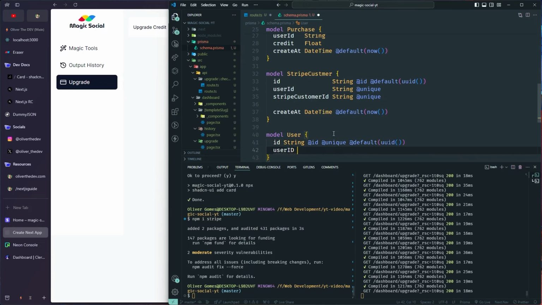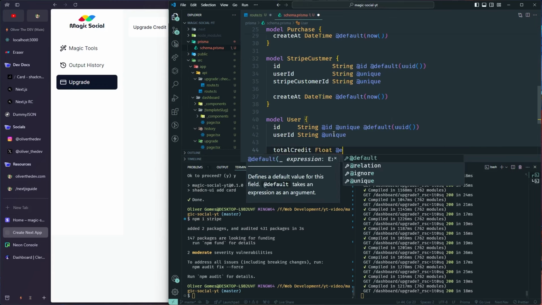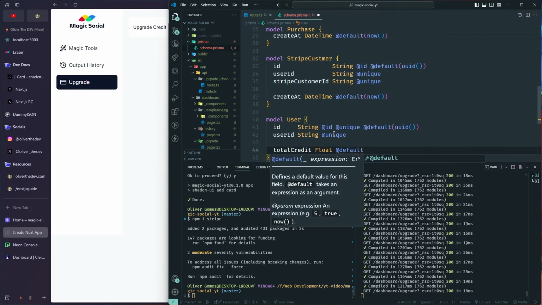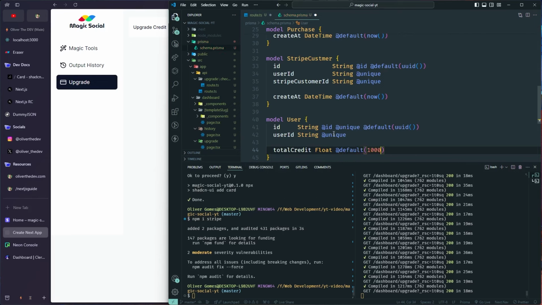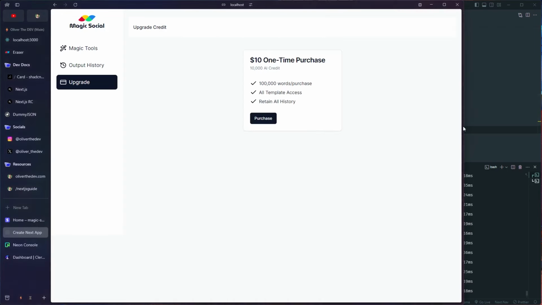And then userId would be the same as the authenticated ID, so unique as well. And then totalCredit. This is how much total purchase they've made so far, since they can buy many times. The default would be 10,000, so by default we're going to give the user 10,000 AI credit. That's good. We can pull that data and then display it in our chart over here.